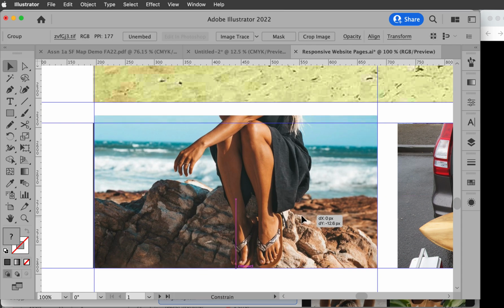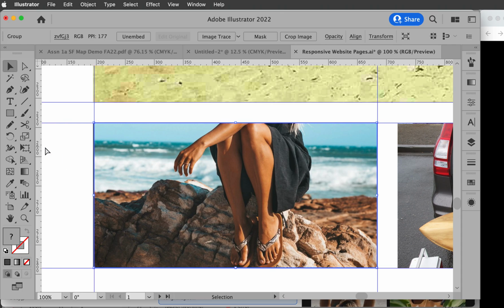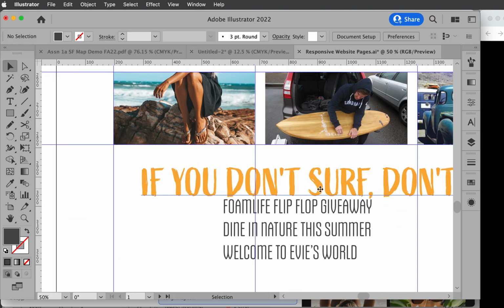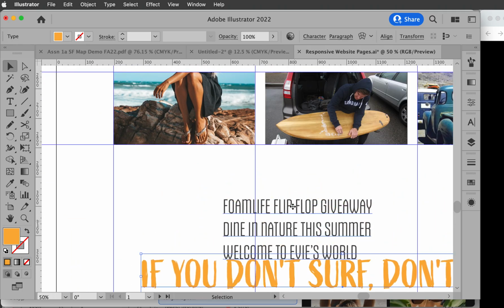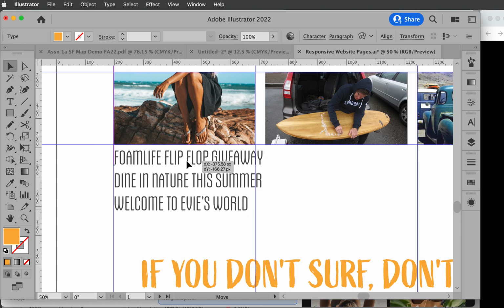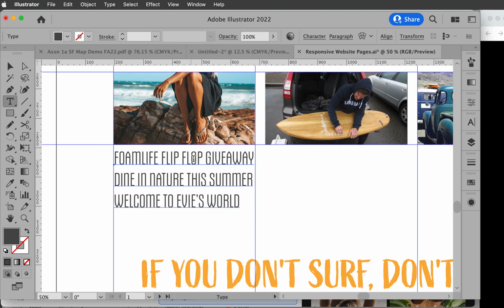And I want to show the flip-flop, so I'm just going to move that down and we'll do crop. Okay, and then apply. And I'm going to grab underneath, delete that. Okay, so here's our flip-flop giveaway, which I'm going to put here and maybe reduce that down just a hair.